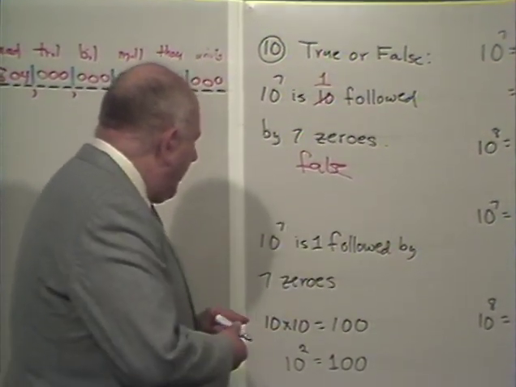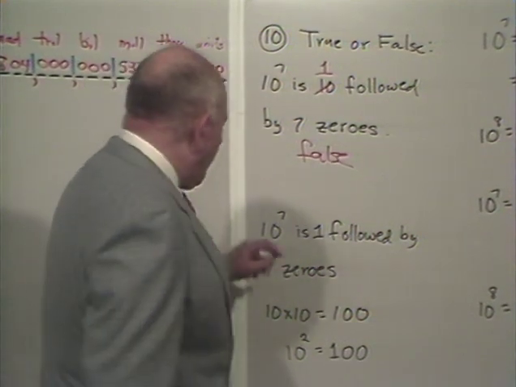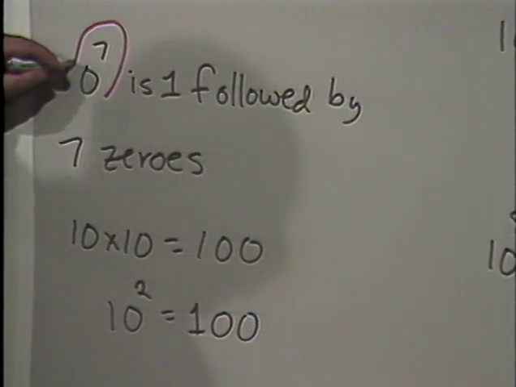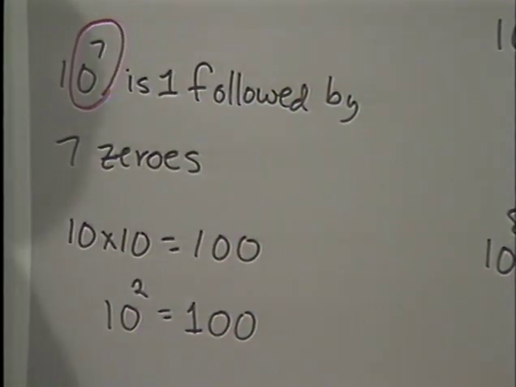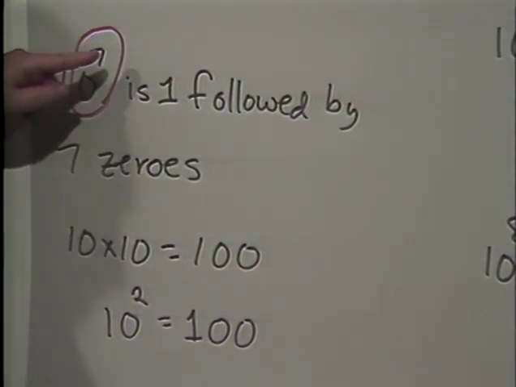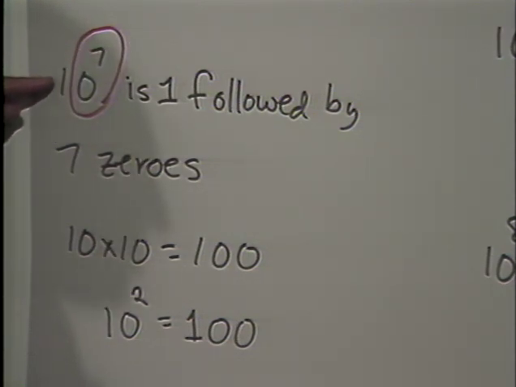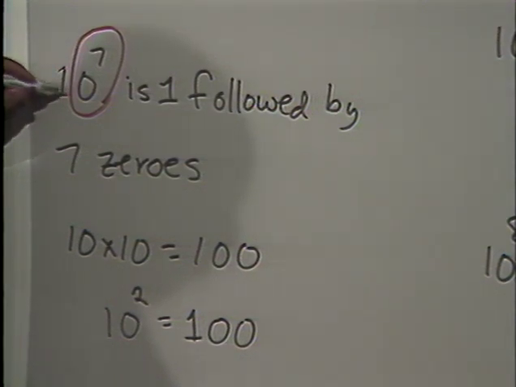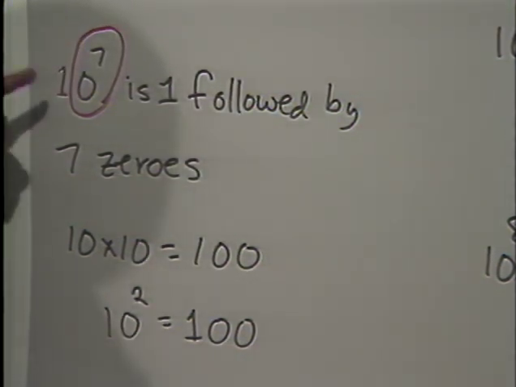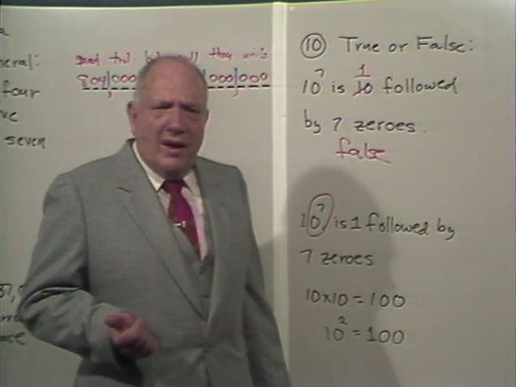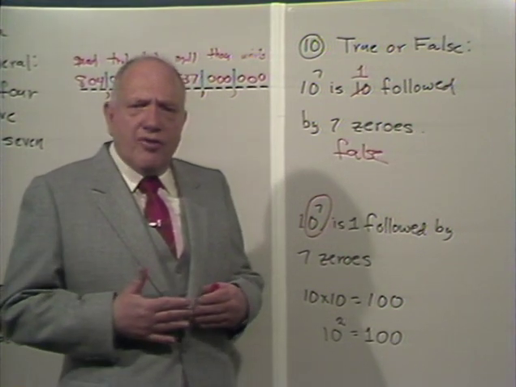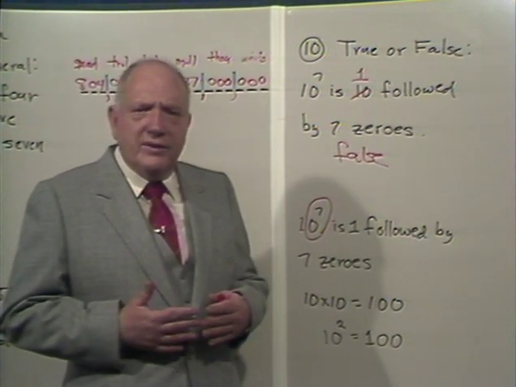And the way to remember that, the mechanical way of remembering that, is read the number as if it was written this way. See, box off the 10 and the exponent. And now what you say is what? It's a 1. See, there's the 1 over here. It's a 1 followed by how many zeros? 7 zeros. Now, the reason for that, by the way, you can say, well, big deal. You want it to be a 1 followed by 7 zeros. We think it's more natural to have a 10 followed by 7 zeros.